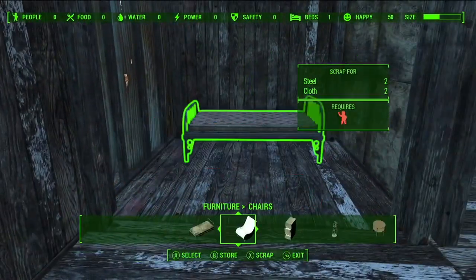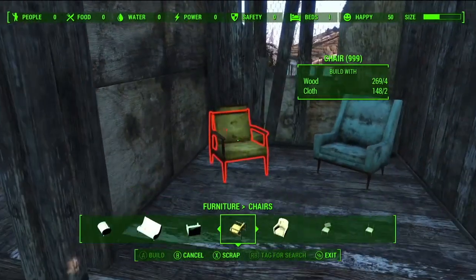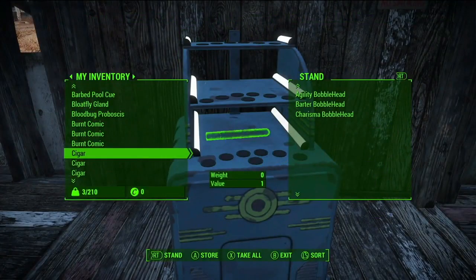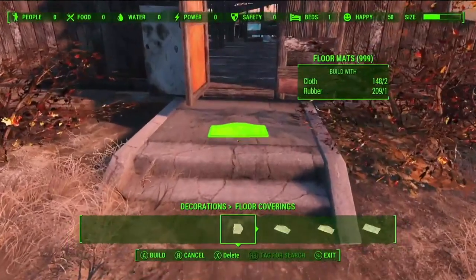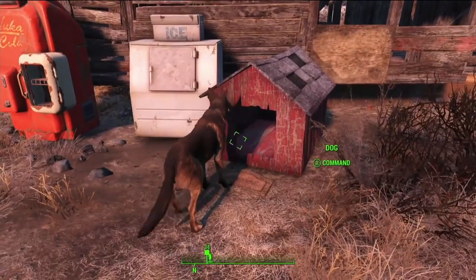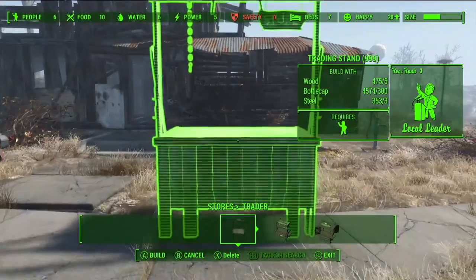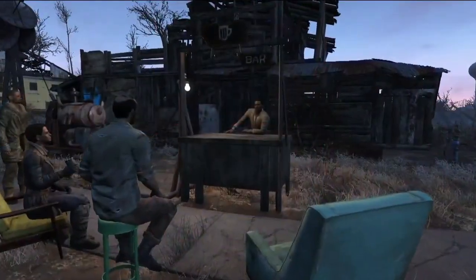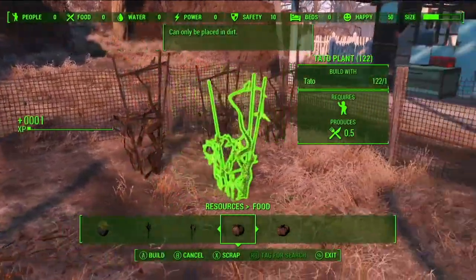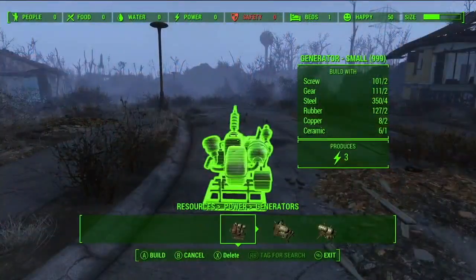Like the rest of the game, this is about making it your own experience. We want you to build and decorate and make yourself really a place you want to live in. A new home for yourself and your best friend, of course. As your settlement grows, people will arrive, including certain traders. They have some of the best items in the game. For these people, you can plant food, water, and even power generators.